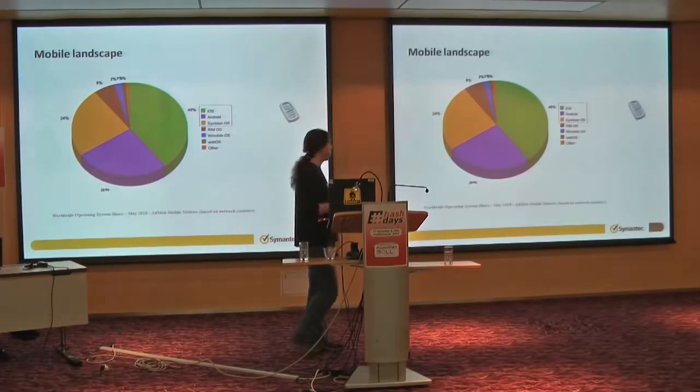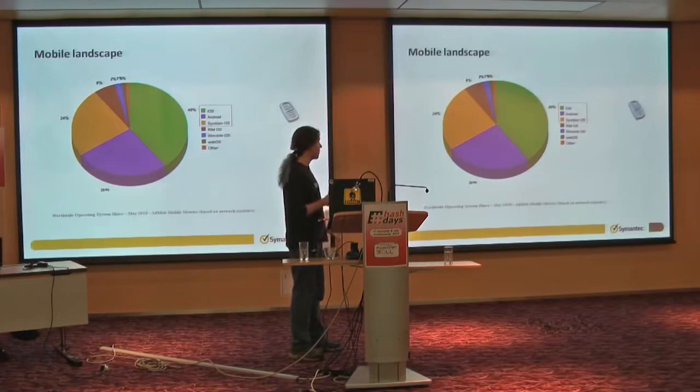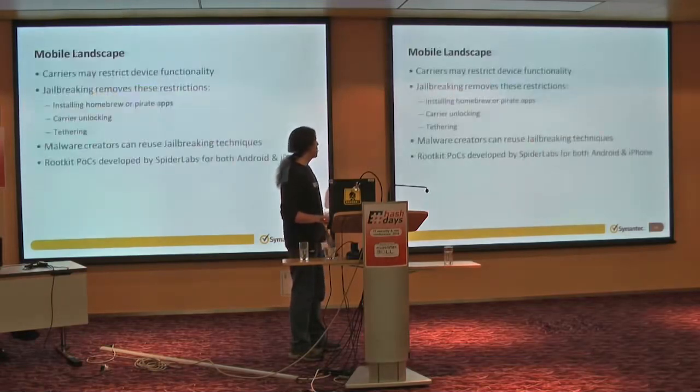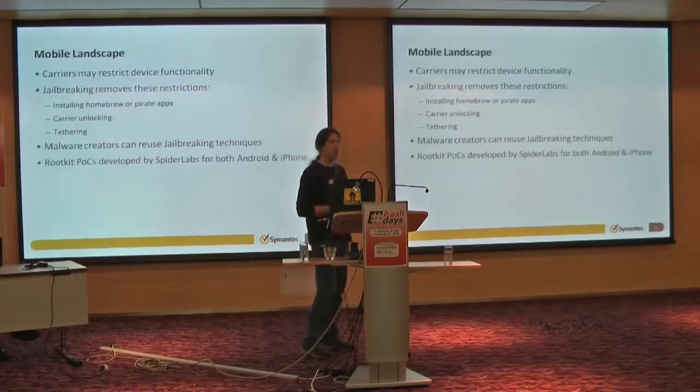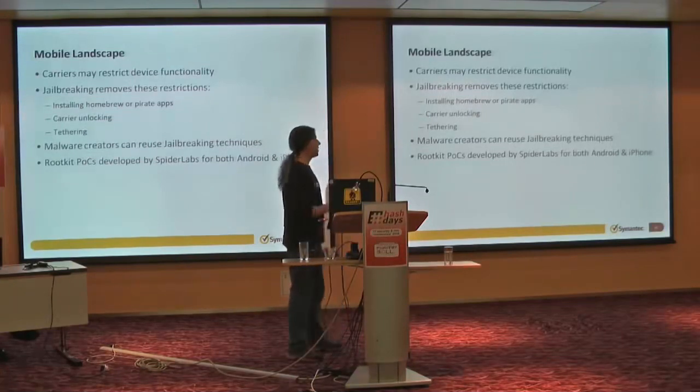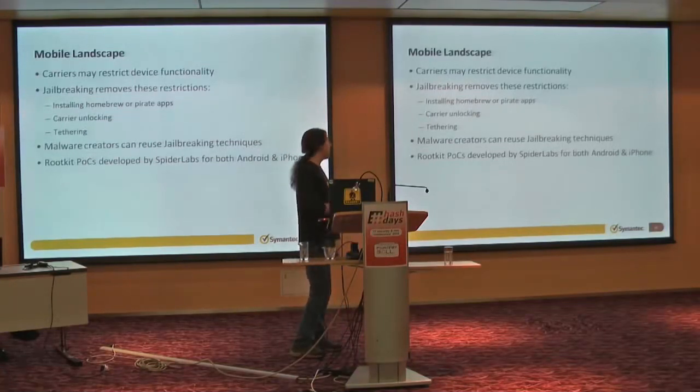So we can see on the top of them, it's iOS, which is iPhone, Android, and the third one would be Symbian. Others, like BlackBerry or Windows Mobile, have very little presence on the network compared to the other ones. So in the mobile landscape, nowadays everyone is getting a mobile, everyone is using them, and some people are jailbreaking them as well. There's a huge community around jailbreaking, and this would in turn be used by malware creators to gain access to the mobile.